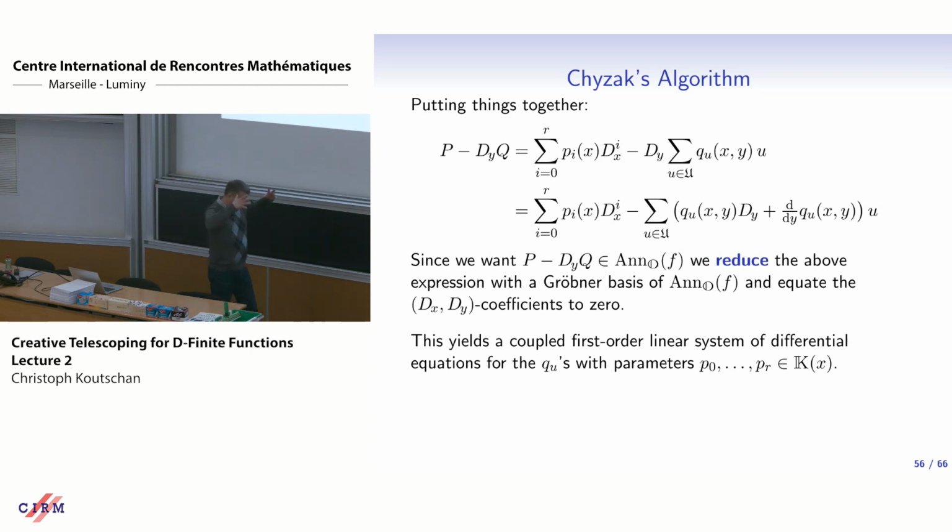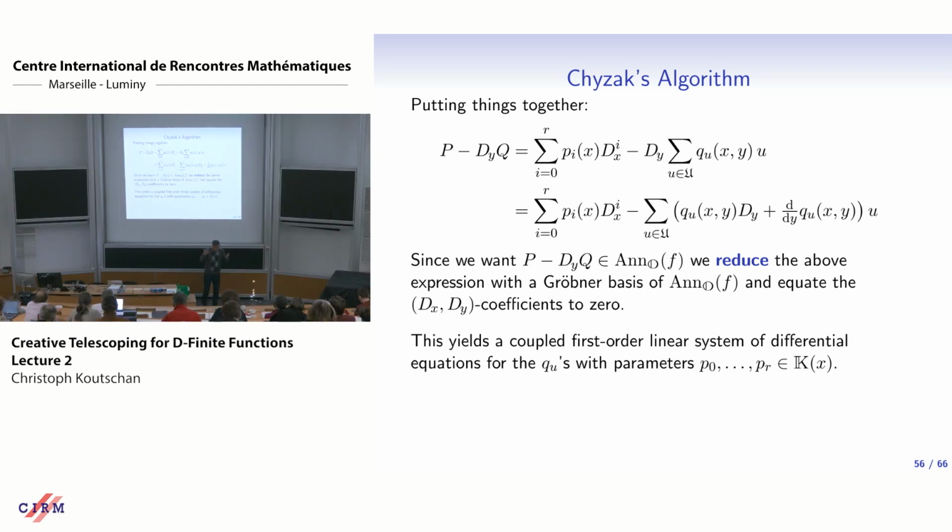Okay, fair enough. There are algorithms to solve such systems. There are different strategies. We have several of these u's, and they will appear mixed in several equations. So it's a coupled equation. That means one strategy is that you first uncouple this system of equations to get a scalar equation in one of these unknowns, and then there's Abramov's algorithm and others that allow you to find rational solutions of this equation, and then you continue and solve for the others.